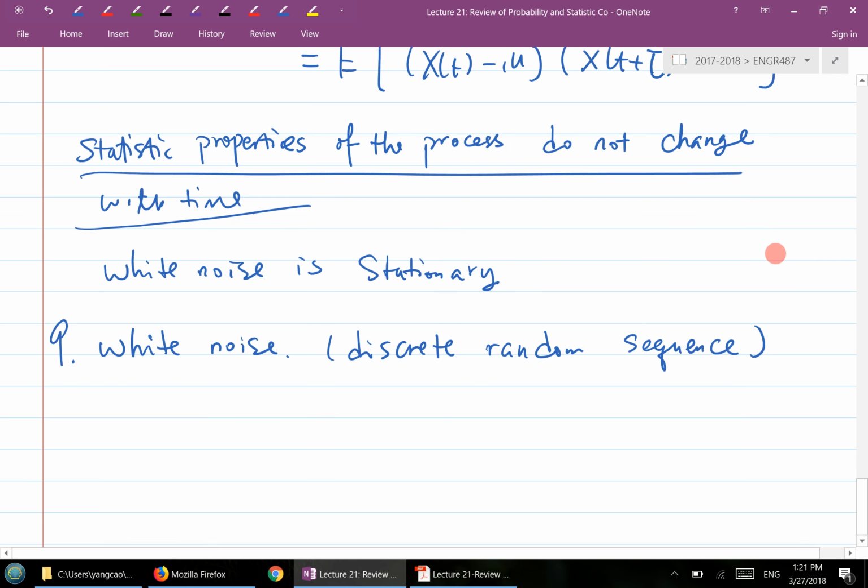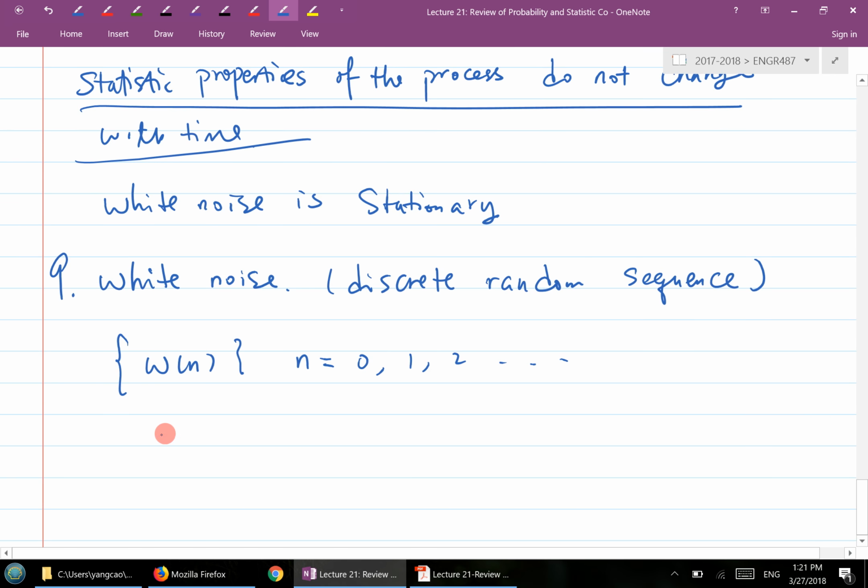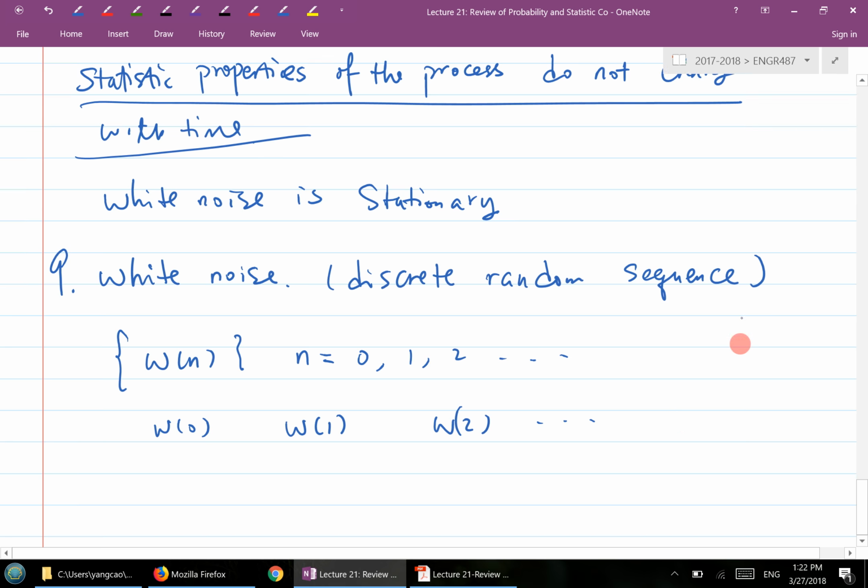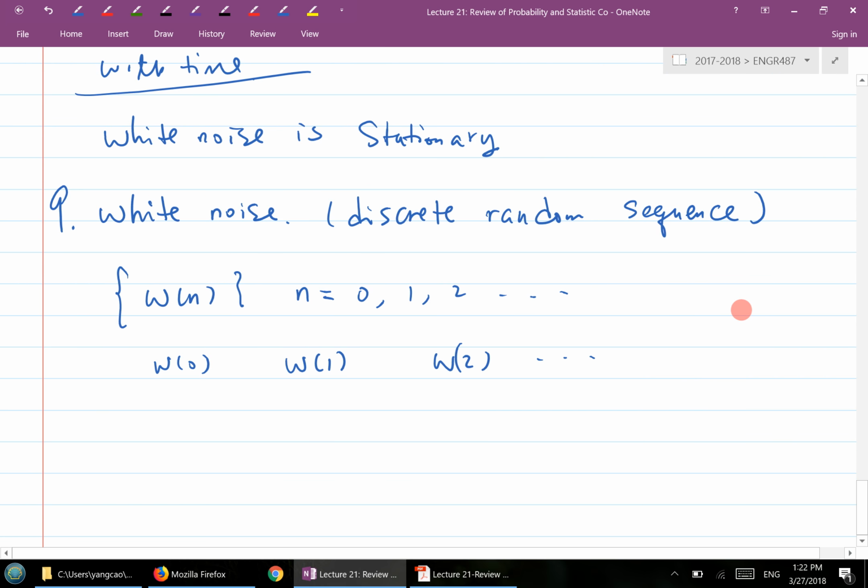Okay. So I'm going to use, say, Wn to denote this sequence set here. So n takes 0, 1, 2, like this. In other words, you have W of 0 and W1, W2, and it keeps going. Is that good? So let's say here is basically the experiment you're going to do.